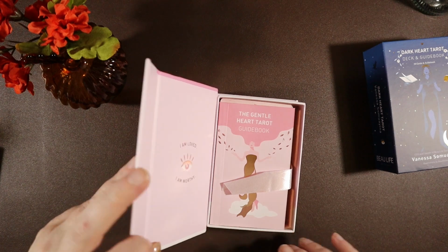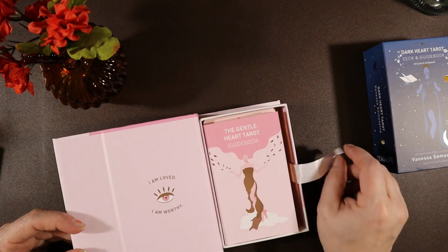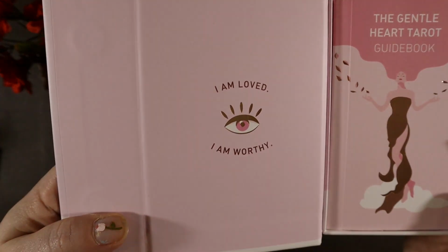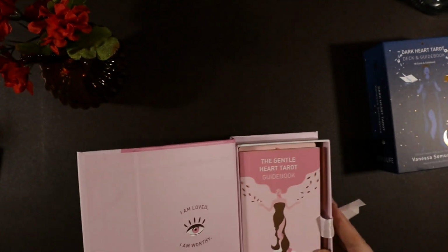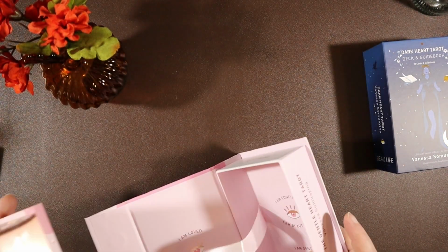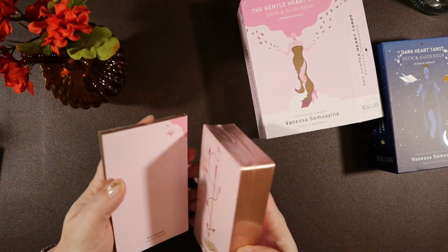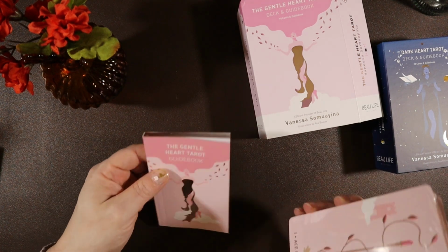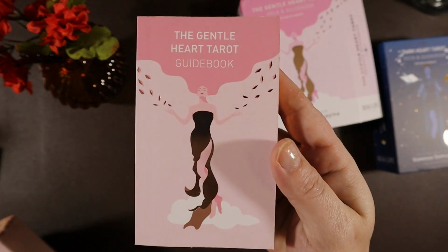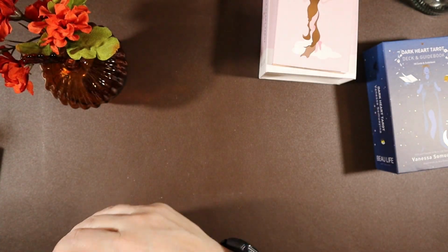I'm pumped. Okay, so when you first open the box, it says, I am loved, I am worthy. Then you have a ribbon to get your deck out, and they are wrapped in cellophane. So I'm gonna unwrap them and I will be right back. But we get a beautiful guidebook that goes with the tarot deck as well.